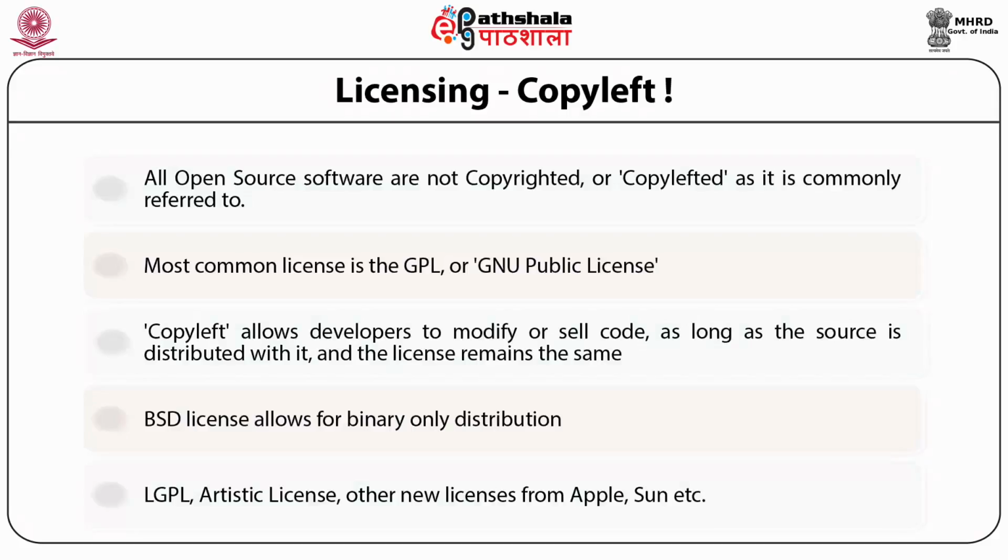Now, whatever we license, I mentioned that copyright is one of the important criteria when an author creates content. But these licenses try to give copyleft. The copyright symbol is generally a C with a circle. For copyleft, you write a reverse C with a circle. That means if that is there, the content is not copyrighted. So open source software is not copyrighted; it is commonly referred to as copyleft. So any of these licenses which I mentioned can be used for licensing.